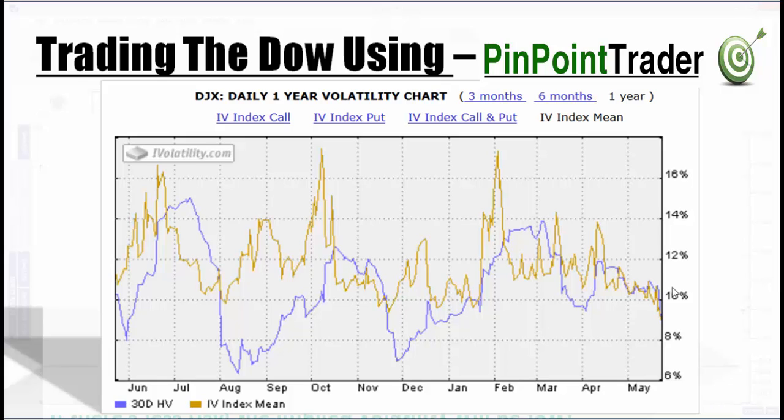The only thing in rule number one that we cannot pinpoint is the day or the catalyst that will create the move to the downside. That's just impossible without a crystal ball. But all is not lost, because once a market does break to the downside, it will scramble back up to try and hold on to the highs. And when it does this, then we can take advantage by positioning ourselves to get the remainder of the move to the downside. So that's rule number one.